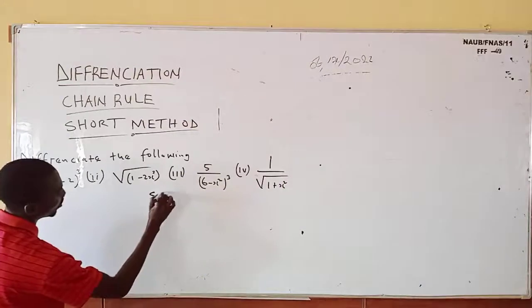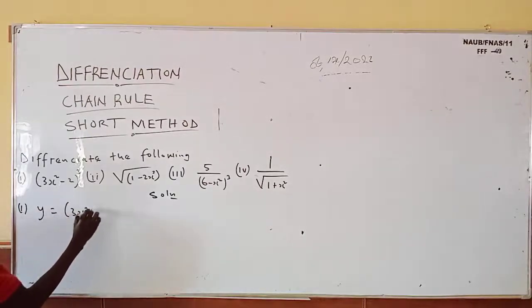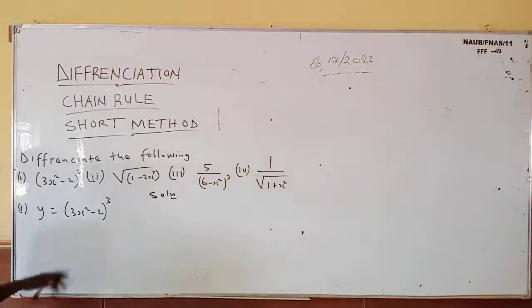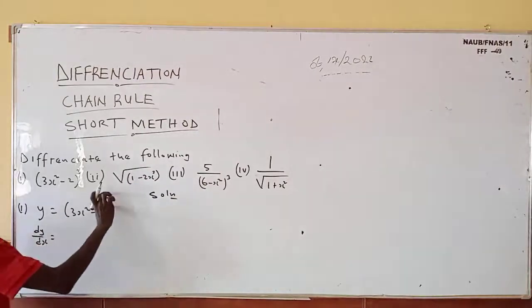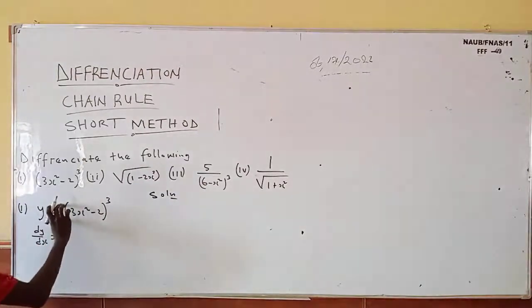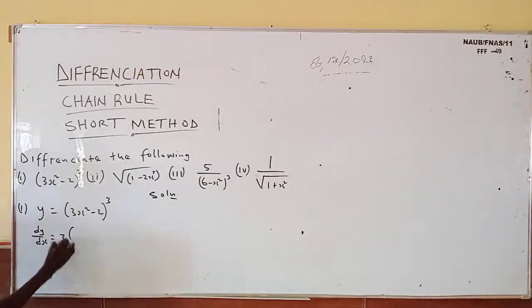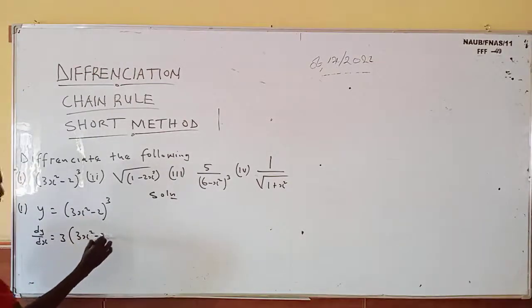So let's go. Solution. Question number 1. y equals (3s squared minus 2) to the power of 3, right? Now, the first thing you are going to do is you differentiate the power. What do I mean by that? dy/ds is equal to, you move the power to multiply the coefficient. The coefficient of what is here is just 1. 3 times 1 is 3. Then you write what is here, 3s squared minus 2. Subtract 1 from this power, you have 2.